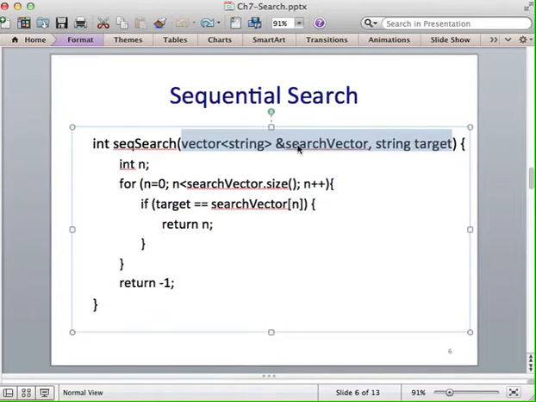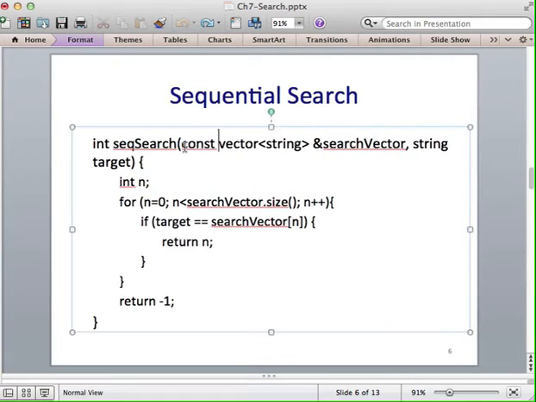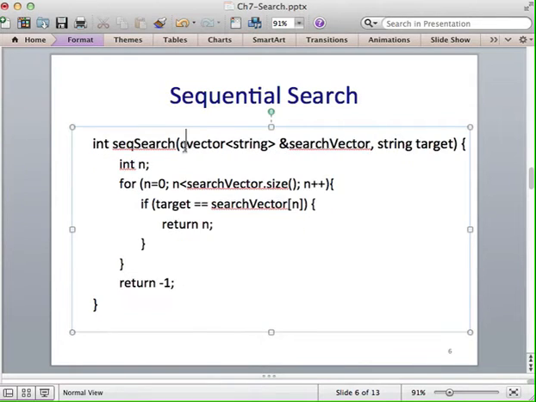You'll notice that we pass the vector by reference because we don't want to copy its contents. That would be too expensive. We really don't want to modify it, so what we could do here is just say const to indicate that we plan to not modify the elements of the vector, but we still want it passed by reference so that we don't copy all of its state information.